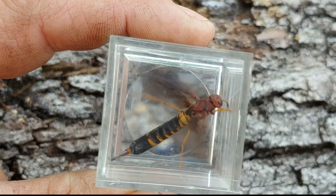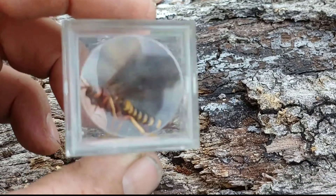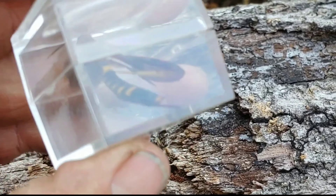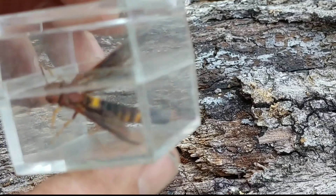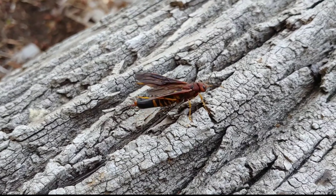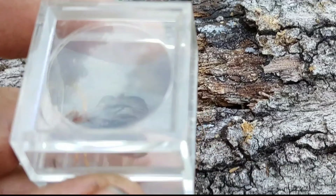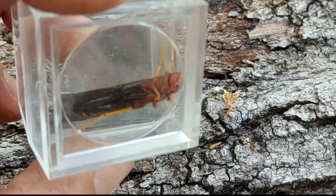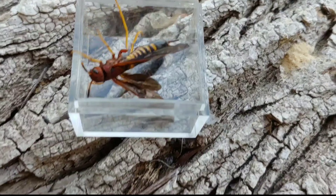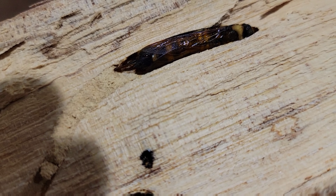Interestingly, this one has a very long stinger protruding from the rear of its tail. Well, in fact that is not a stinger — it's an ovipositor. All stingers are modified ovipositors, but in this case it does not generate any sting, or so they say. We did find out for certain whether this wasp species actually stings or just looks super menacing. It's a wood wasp, and they call them that because they use that modified ovipositor — the bit hanging off the end of its tail — as a drill to bore into wood.